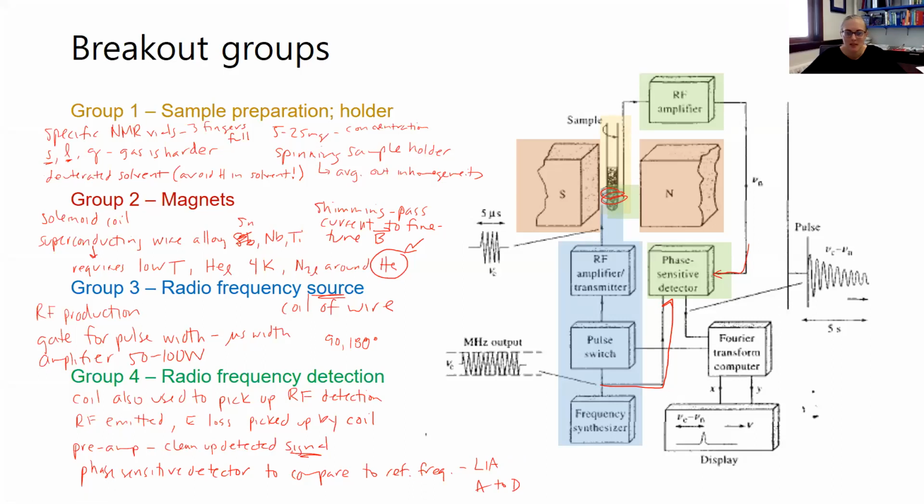Yeah, that's a very nice description. And I drew these arrows when you were saying about the phase sensitive detector, of what the reference frequency is. So that would be the frequency that you're inputting, your input frequency as well. So this phase sensitive detector will, similar to a lock-in amplifier, compare what you're sending in and what you're detecting out. That's why I put LIA, that's lock-in amplifier. But that's a nice description there and concise.